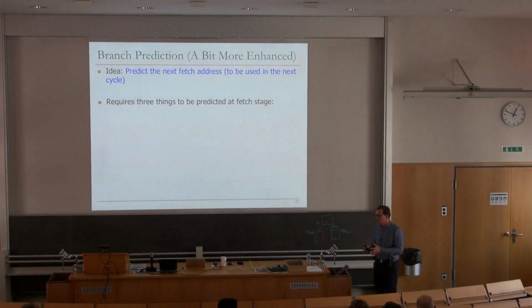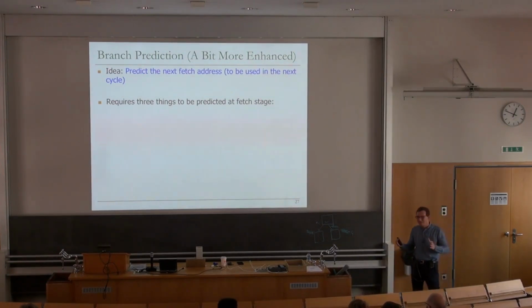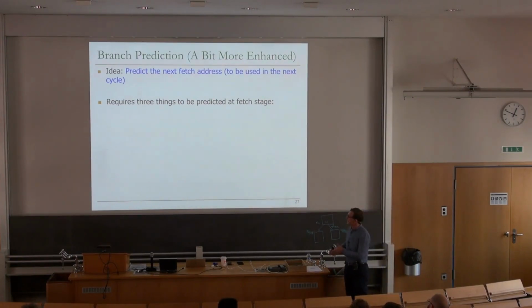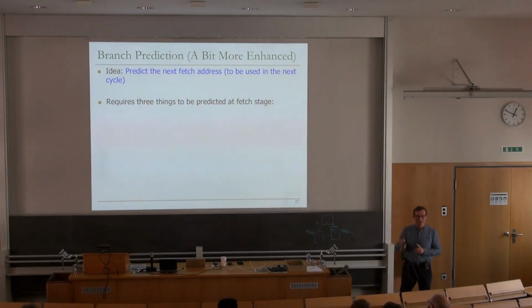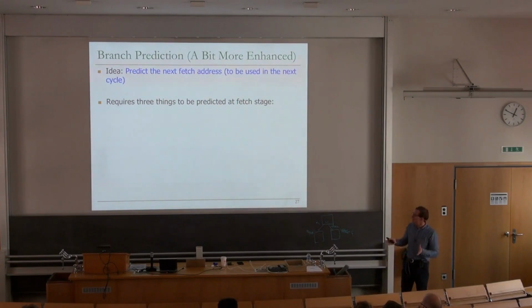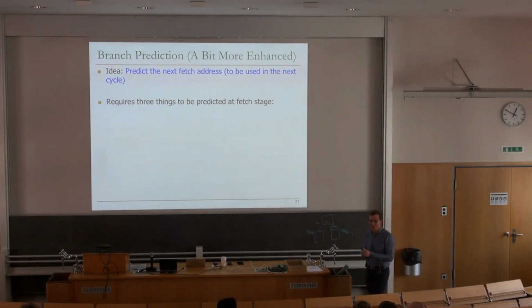For example, if one of your loads dereferences a null pointer, what's the probability that it's going to happen if you're on the correct path? Well, it happens if your program is buggy, but then you don't care about your performance. Assuming your program is not buggy, the probability that that happens on the correct path is almost 0. I cannot guarantee it's not 0 because sometimes programmers do weird things, right? But it's basically 0. As a result, if you get a null pointer dereference, it's very likely that you're on the wrong path. And if your earlier branch didn't resolve before then, you can say, okay, one of my branches was mispredicted, so I'm going to take action.